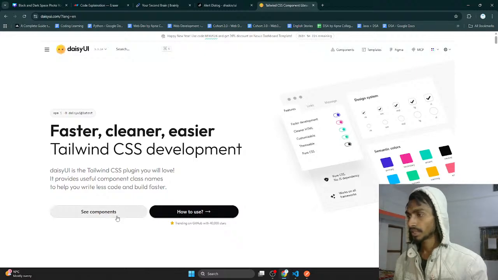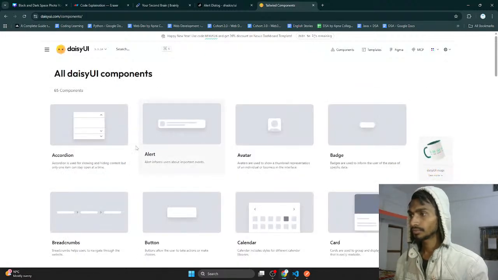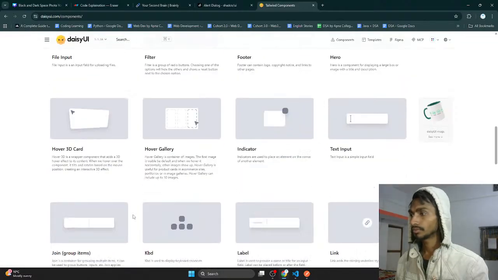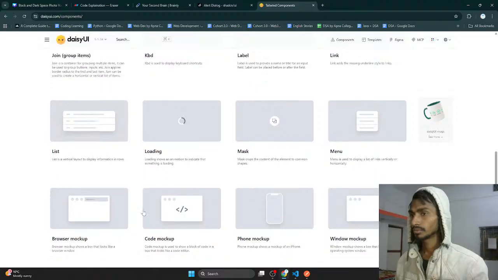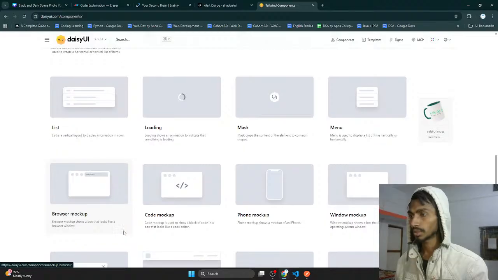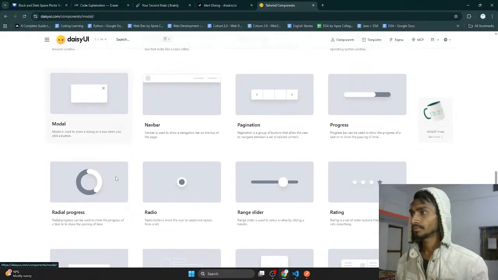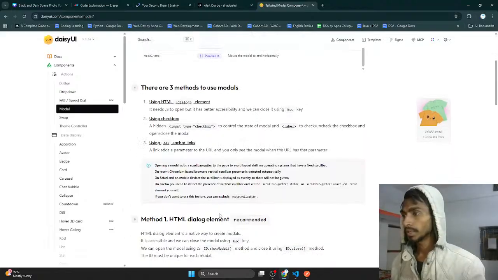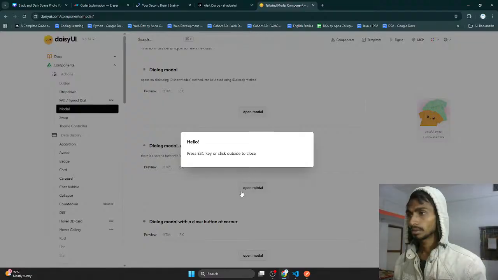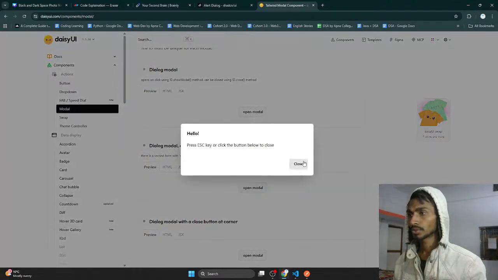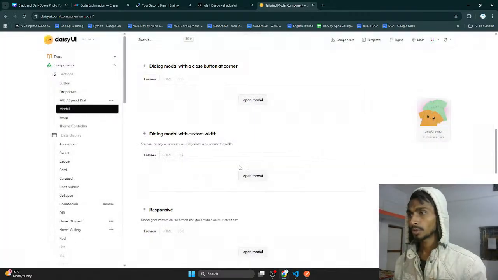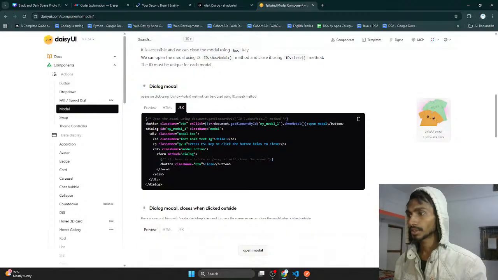Okay, so here we are. Let's see the components. And that's actually gonna be model if I'm not wrong. I hope I will be able to get that. And I'm not able to get that. Amazing. Yeah, here it is. And over here, maybe I was using this, not this. Probably I've been using this only. The top one. Okay, let's have a look at this. Let's have a look at JSX.